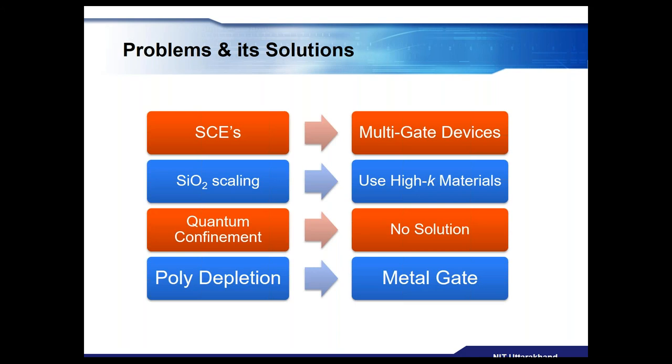You cannot predict how an individual electron or a small number of electrons will behave. That's why we call it a quantum effect, like tunneling. Tunneling is also a quantum phenomenon. Classically, we say that any charge has to cross the barrier, then only it will pass. But what will happen if the barrier is too high? The electron doesn't get any energy to cross that barrier, so they will tunnel through the barrier and go to the other side. So in layman's terms, what we cannot predict from classical physics, we can call quantum.